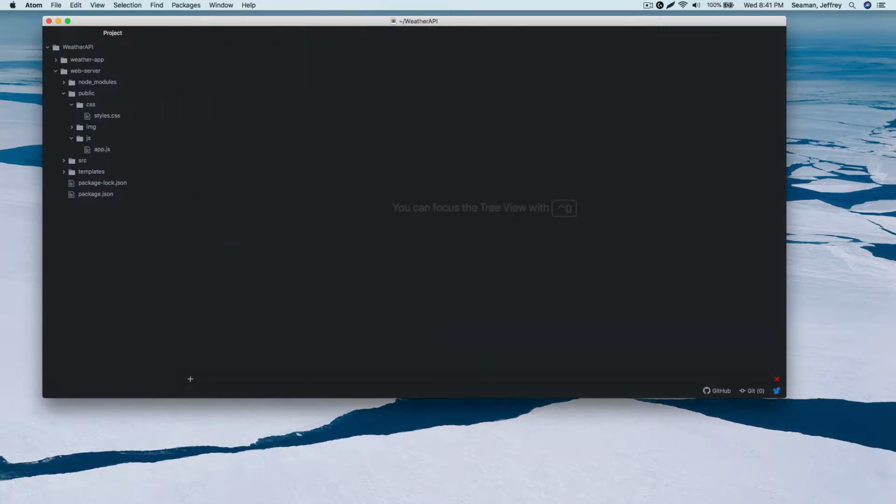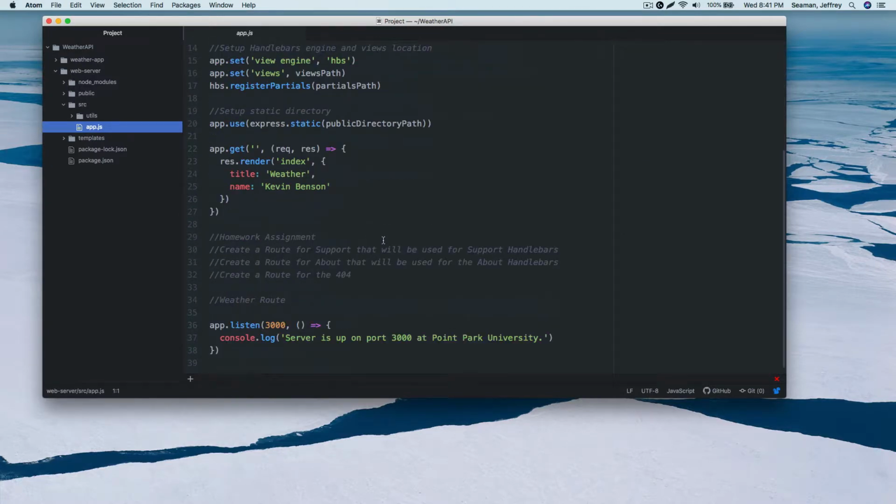Save it. All right, so we have our styles, we have our image. So that's good. We have our JavaScript under public, so we're good under public. We have our modules. We got our source and utilities, which, double check here, we got that. That's good. We have our app.js. We got our templates in place. Wow. I think we have everything that we need. This is awesome. So now we could actually go back to here and start coding our routes.